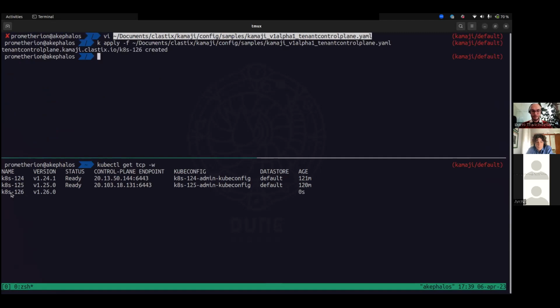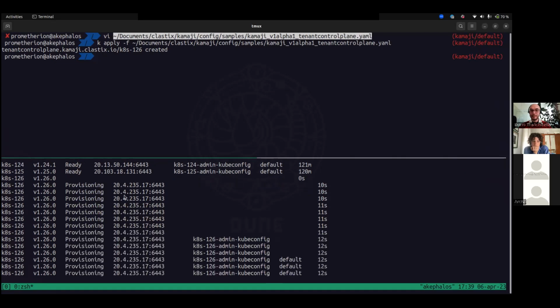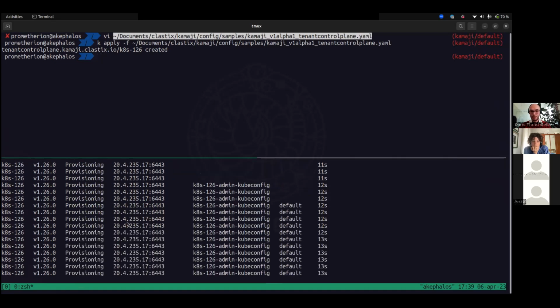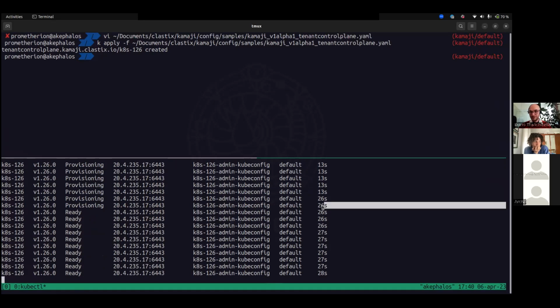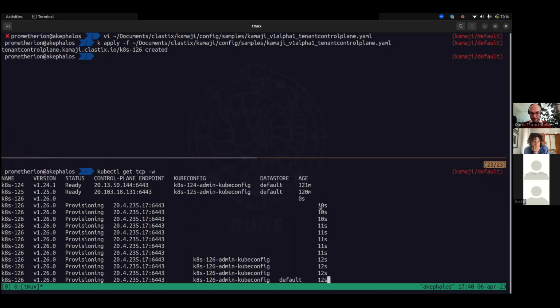So the control plane has been deployed, and we are waiting for the control plane endpoint. This is a public IP offered by Azure, and we are entering in the provisioning state. So we got our IP, we got our kubeconfig, all the setup stuff is done on etcd, and in a matter of seconds we should be able to see our control plane deployed. So 26 seconds, also considering that we needed to wait for the first 10 seconds of the IP.